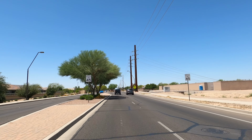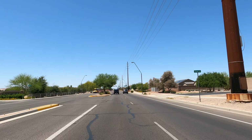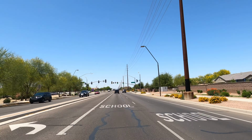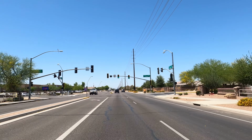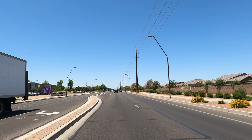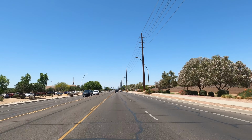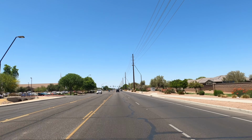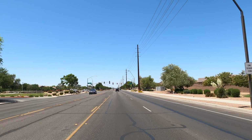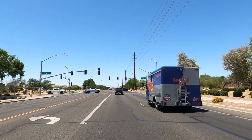On the left-hand side here is the Richmond American homes I mentioned earlier, but these ones were actually built in the 2011 range. And then just off in the distance on the left, you will see Queen Creek High School come into view. Fun fact about Queen Creek High School is it's actually rated an A, or some sites give it a B+, depending on what year you're looking at, but it is a top-rated school for sure. And if you're a parent, or if you have parents, and you're looking to move into the area, the other thing I would really like about it is that kids go to college from this school. So coming out of Queen Creek High School, you have kids who are primarily going to Arizona State, the University of Arizona in Tucson, or even Northern Arizona in Flagstaff.